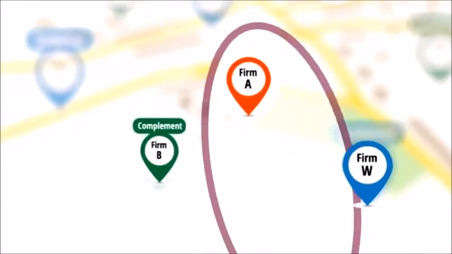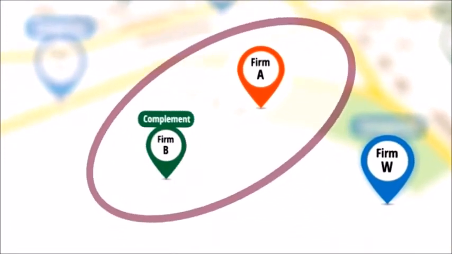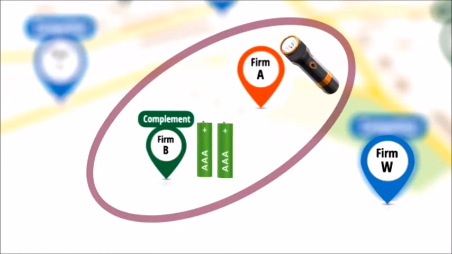In the case of complements, the degree of cross-elasticity indicates the extent to which the goods are in joint demand. Goods are in joint demand when the purchase and use of one good requires that another good is also purchased, such as a torch requiring a battery. In this case, a firm is vulnerable to a price rise of a complementary good. If batteries rise in price, fewer torches may be sold.